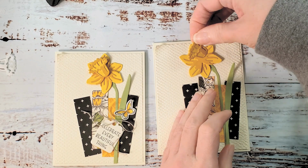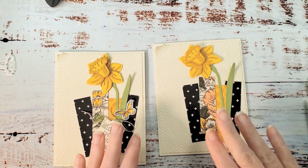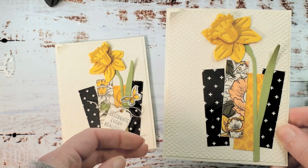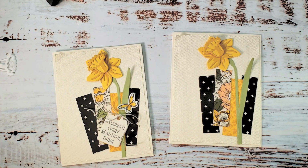Then the bell, that's all sticky. Go ahead and add that to the top. Isn't that gorgeous? Look at that dimensional daffodil. So simple to build too. Now let's work on our butterfly and tag.